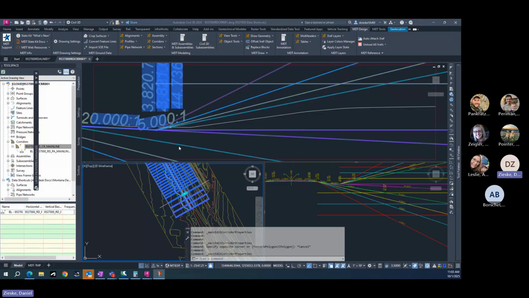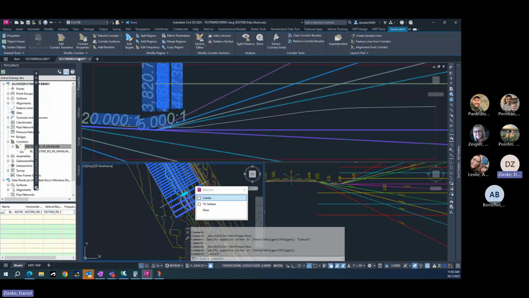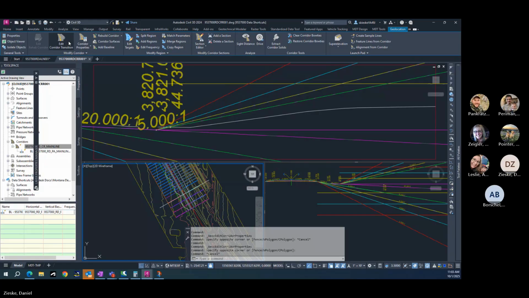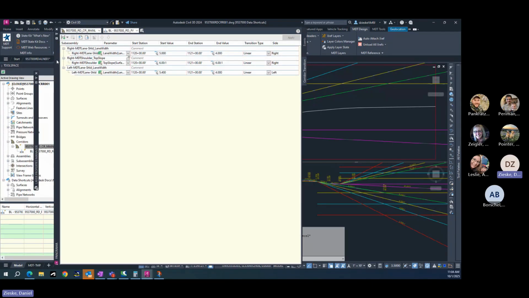I guess I do have one last question, and perhaps this is more of a can of worms than a question. I messed around a tiny little bit with this tool, Edit Corridor Transition, and I made some transitions, I suppose.